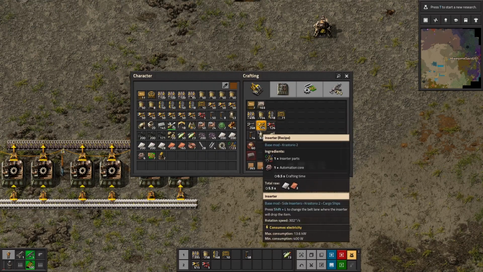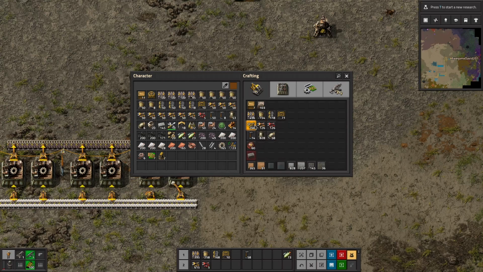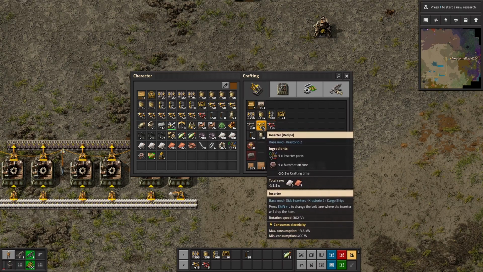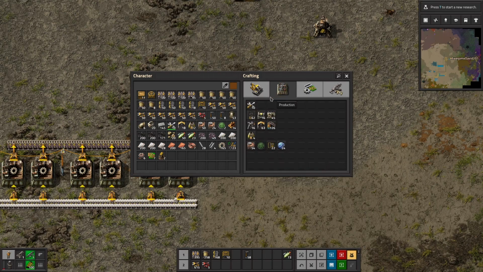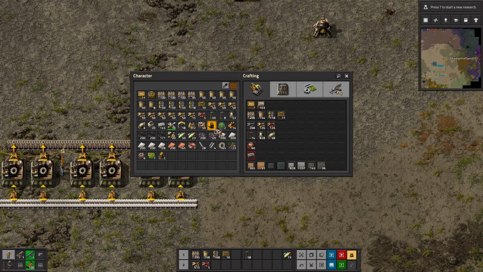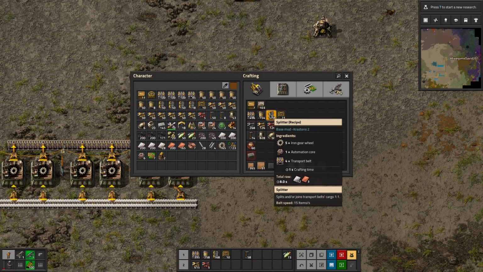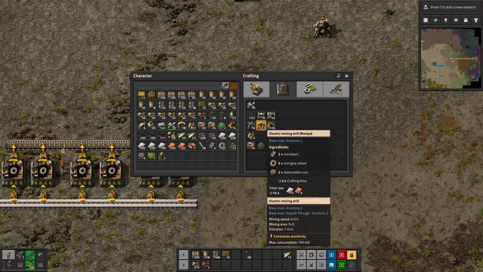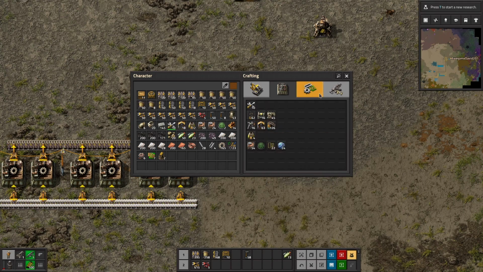This is really... I'm struggling to mentally handle this right now. So obviously just the inserters need the inserter parts. Automation cores need to go to them. So wherever the automation cores go, they need to handle the inserters, the splitters, and the assembling machines. And the miners.